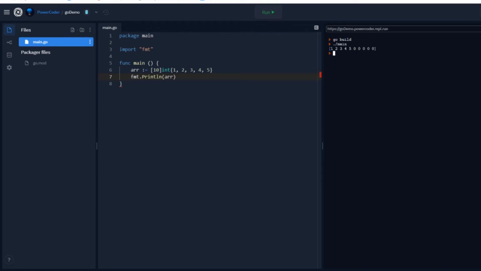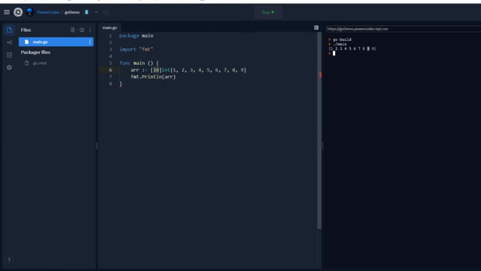And now we actually get it all printed out. And these are all zeros because I didn't assign anything to them. And I should probably actually do that. 6, 7, 8, 9. And this is declaring the amount of indexes that I know are going to be there.